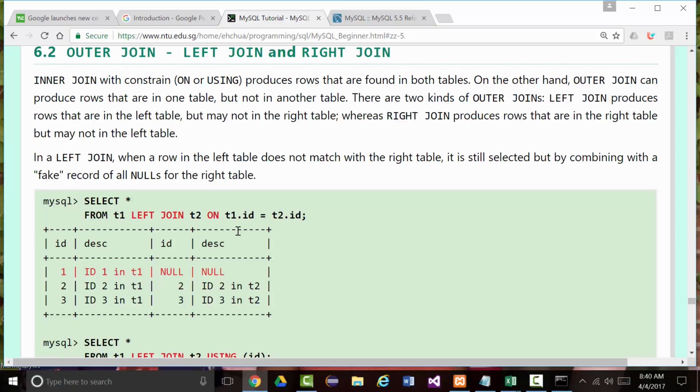But if I put table 2 first, it says show me everything that's in this table, whether or not it's in the other table. So it'll show me null where there is no match, and depending on how I write the query, the other one will show me 1, 2, 3, null. And that's what this whole section shows you.